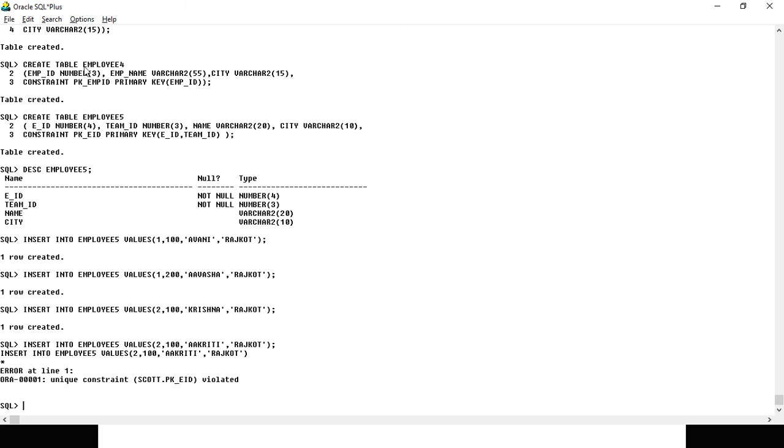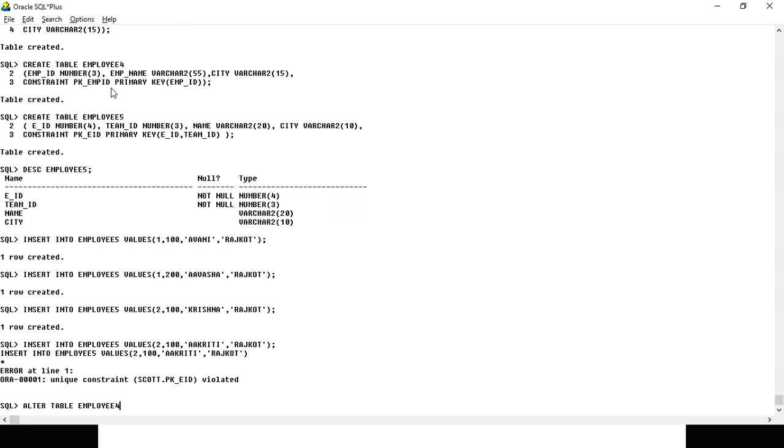Here in table 4, in the employee 4 table, we have applied the primary key on the EMP ID field, and the name of the constraint is PK underscore EMP ID. For that I will write, I want to drop this constraint. For that I will write alter table, space between alter and table, the name of your existing table, that is employee 4.